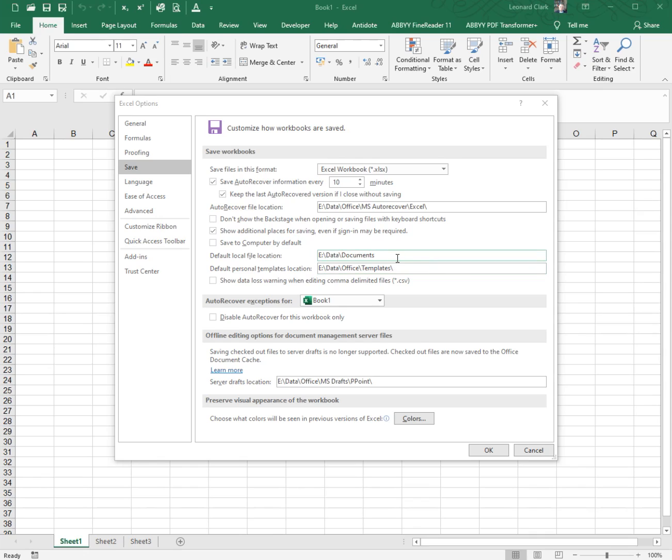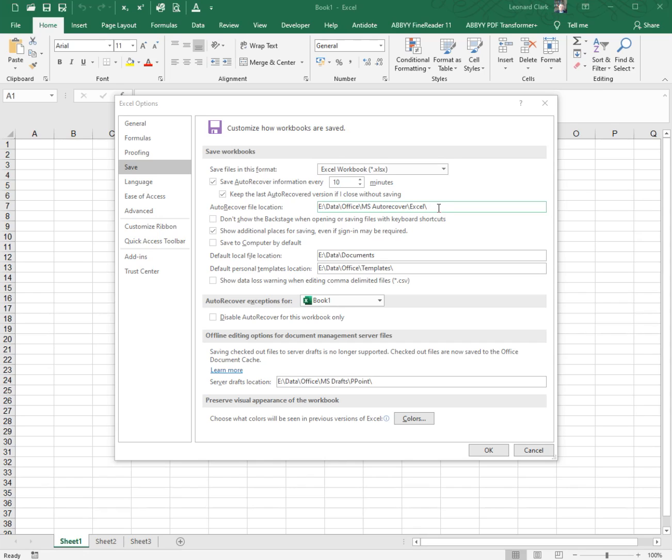Obviously, if the E drive becomes corrupted, then you've still got a problem. So you still need to do your backups. You still need to copy them somewhere else. Okay, so this is the whole thinking behind giving you the option to change where you put your files.